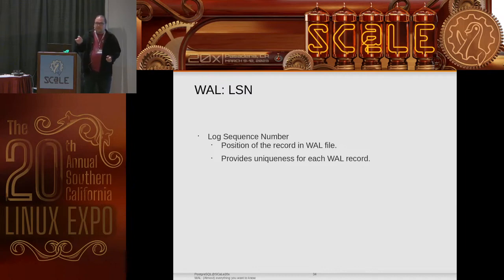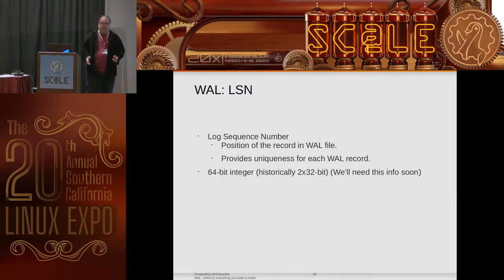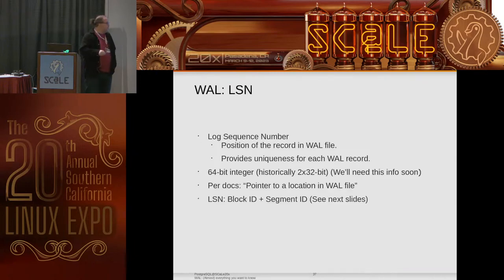It's called the log sequence number, or LSN. It's a 64-bit integer, but actually 2 times 32 bits. I'll get there. And it's a pointer to a location in the WAL file. An LSN consists of the block ID and the segment ID.